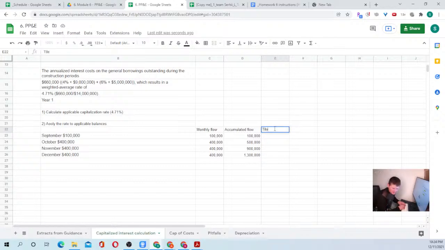So, time left to year end, in months. And again, I will also assume a half month convention, that these cash flows happened in the middle of the month. So we have 3.5 here. We have, what do we have? 2.5 here. We have 1.5 here. And we have 0.5 here.